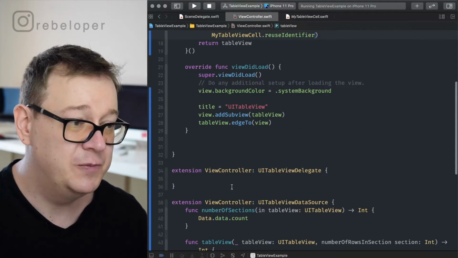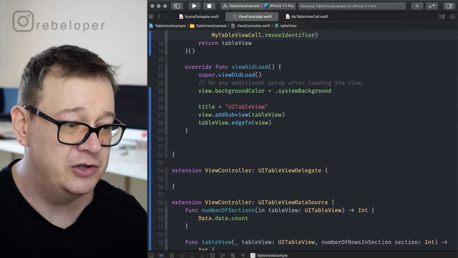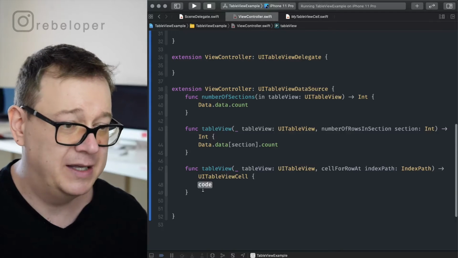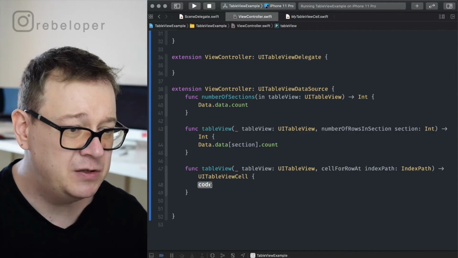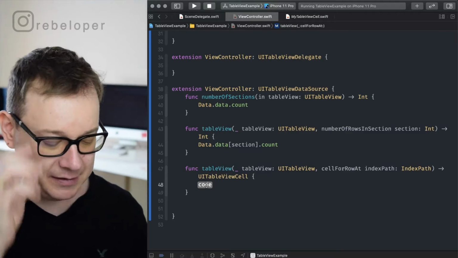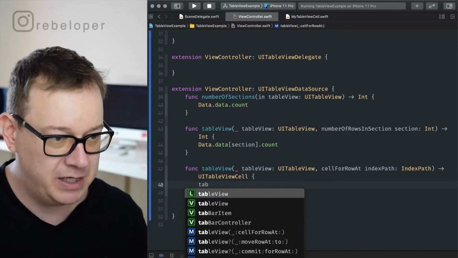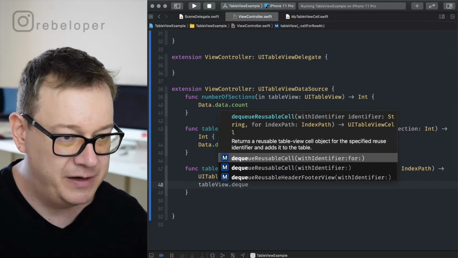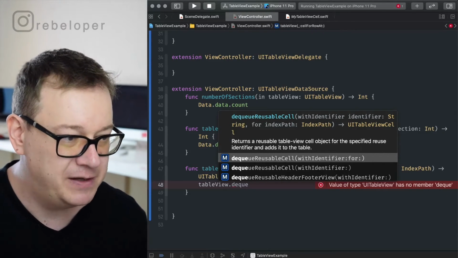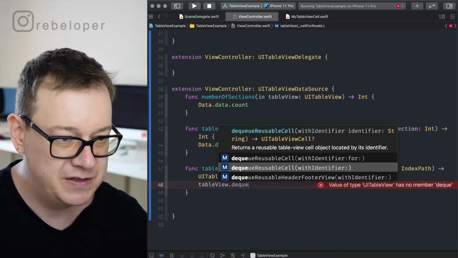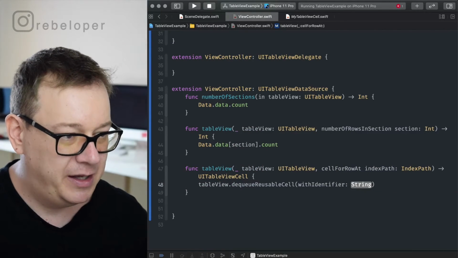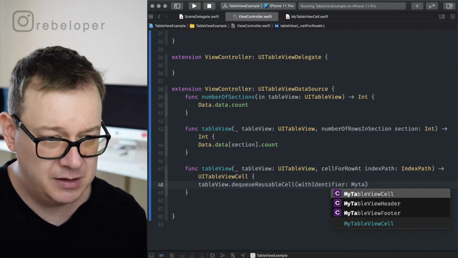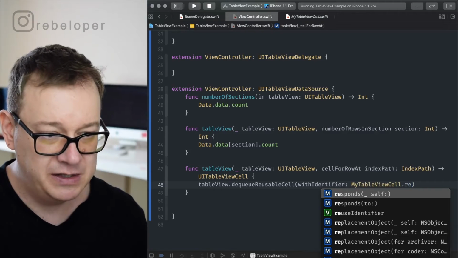Now we want to dequeue that, and we are going to dequeue that inside our cell for row at index path. So how would we do that? First of all, we want to grab our table view that we have here and call dequeue reusable cell with identifier, and we are going to use this one. And the identifier will be my TableViewCell reuse identifier.